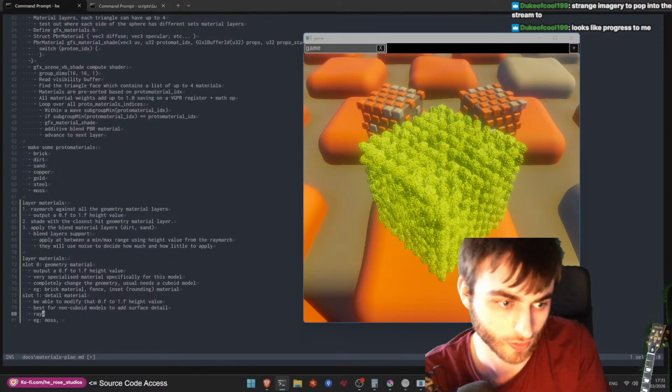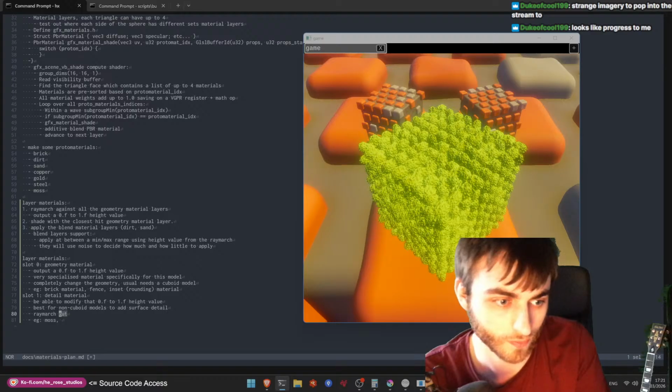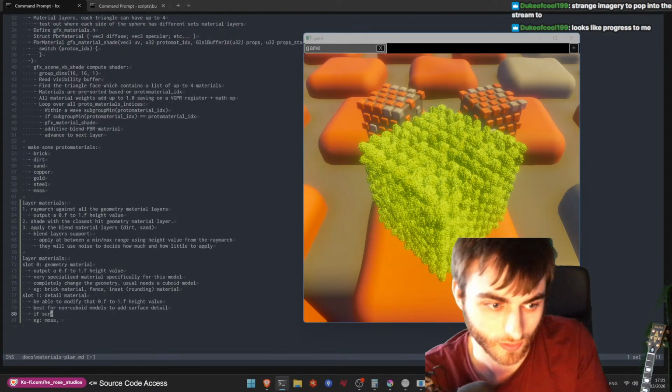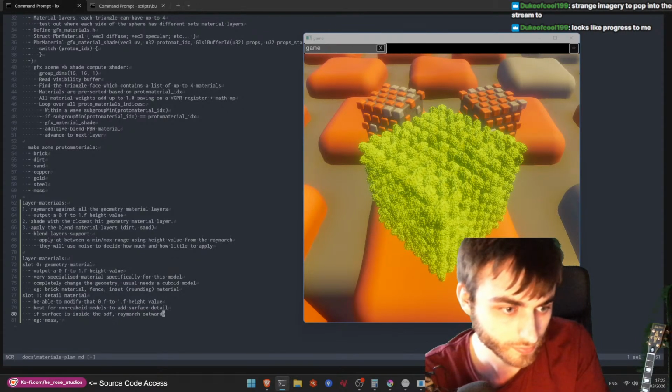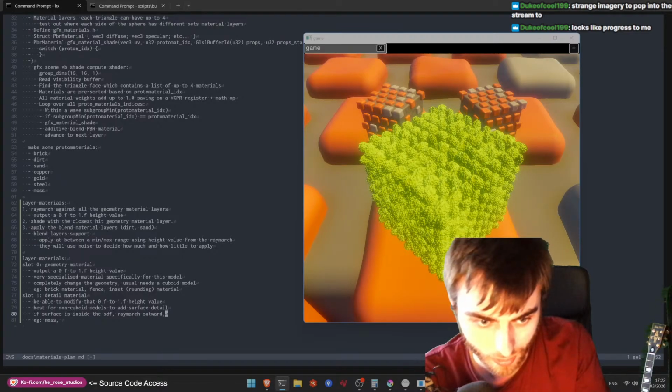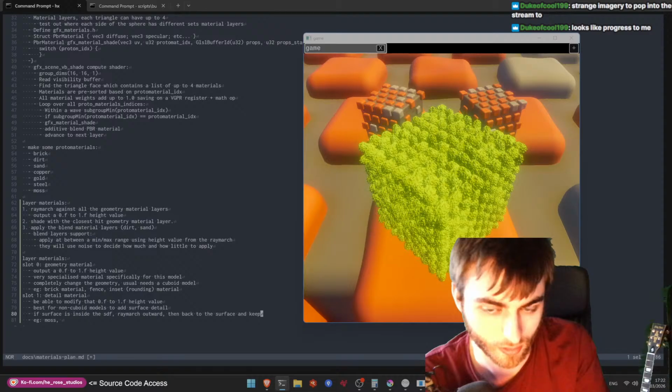It's ray marched outwards. So how it works is if the surface is inside the SDF, ray march out, ray march outward, then back to the surface and keep, right, and then shade, right.